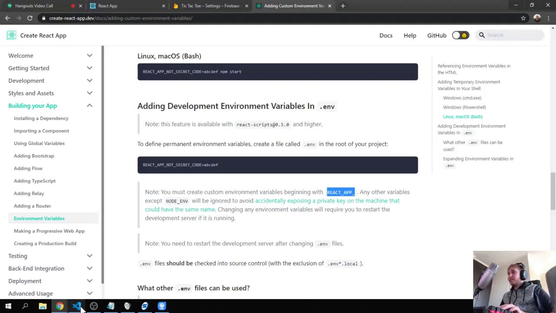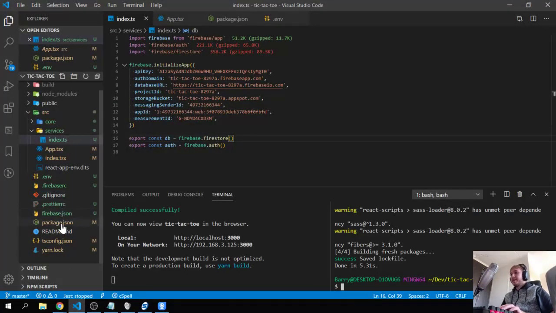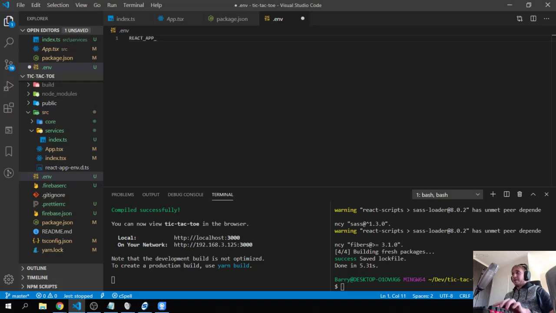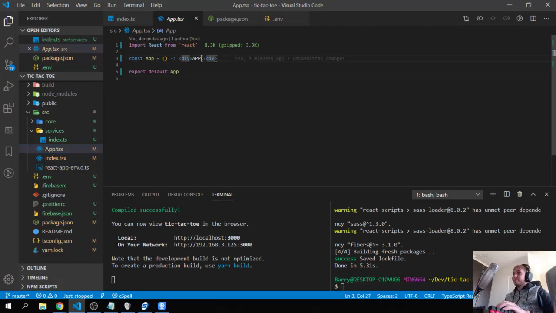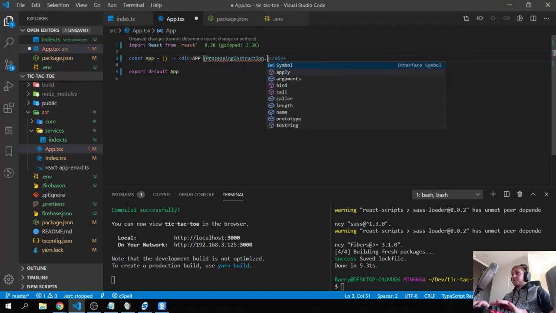So that's the thing. If in this env file we made REACT_APP_SECRET_CODE, like this, and we said 1 2 3 4 5, then I think in our app we can get it with process dot, why did it fill that in?